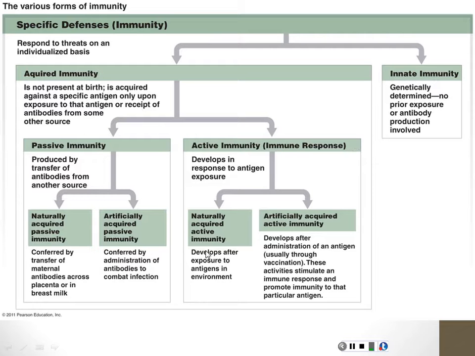Okay, so that's the natural. Well, what about immunization? In immunization, we trick or teach the immune system about a pathogen without actually exposing the patient to that pathogen. Okay? So we call that, the fancy name is artificially acquired active immunity. It's active because your body made it. It wasn't given to you from somebody else. But it's artificial because we've whipped up this concoction to inject into you.